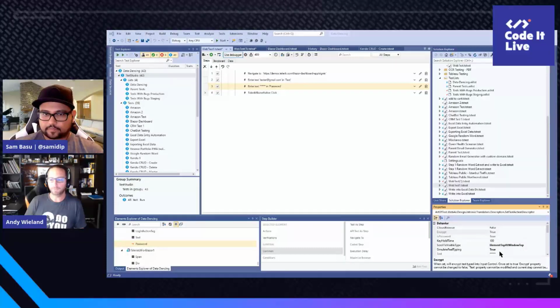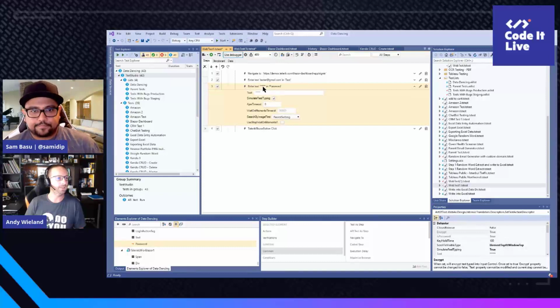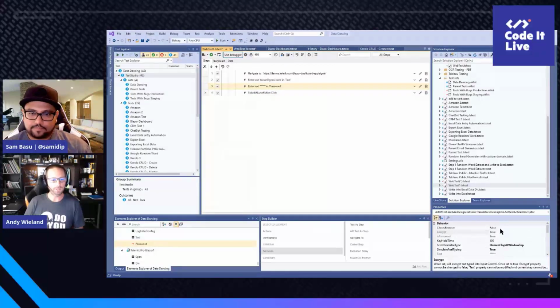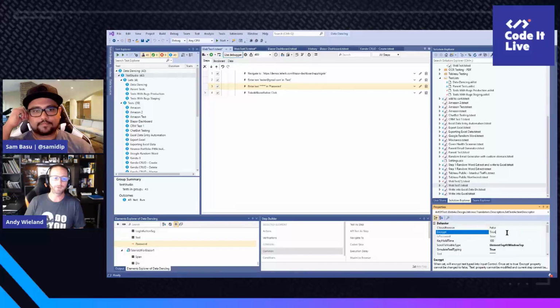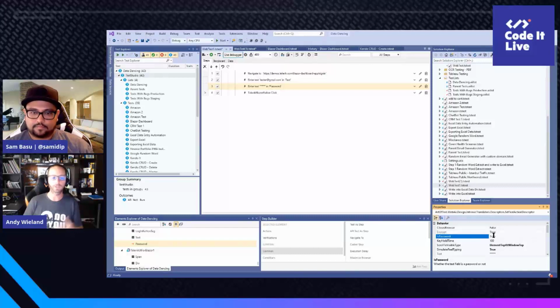Yep, so we were down here in the bottom corner, and I just basically turned the encrypt to true. You can see that in the test step itself. Grayed out, I can't change it. And the beautiful thing about encryption is it's a one-way thing, right? So I can't turn this back to false. There is another option here called is password. You can see that it automatically turned that on too. So encryption includes is password. Or I could just use is password, which will do the same thing, but it's undoable, right? That's the difference between those two.